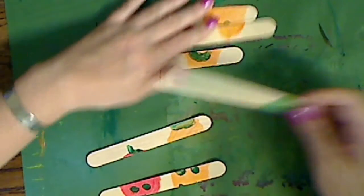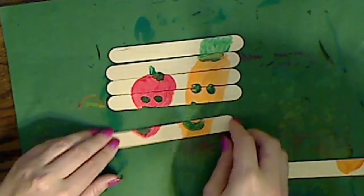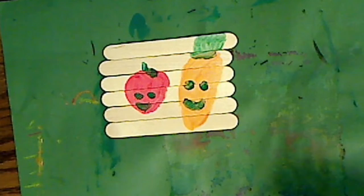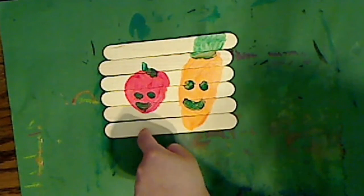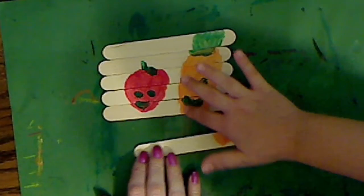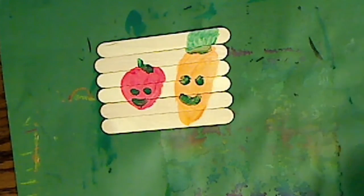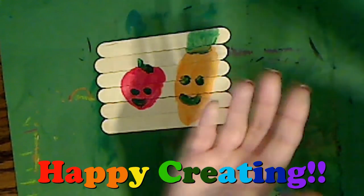So should we mix it up? Do you want to do the puzzle or am I doing the puzzle? I'm going to let my mom do it. Top. Eyes. More eyes. Very, very fun. Thanks for letting me do your puzzle. Notice how we didn't do any down here — but the carrot down there, because carrots are bigger than apples. That's right. Lily, what do we tell everybody? Happy creating! Happy creating! Bye.